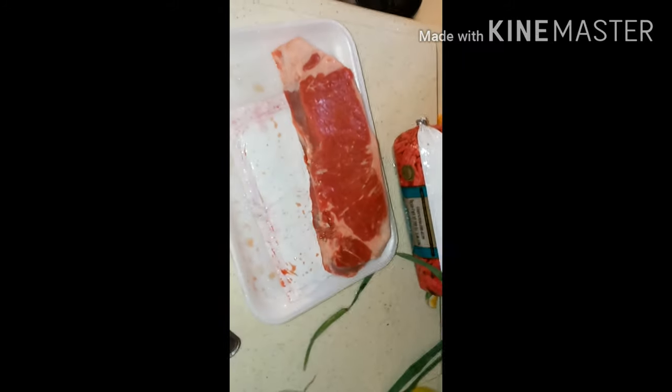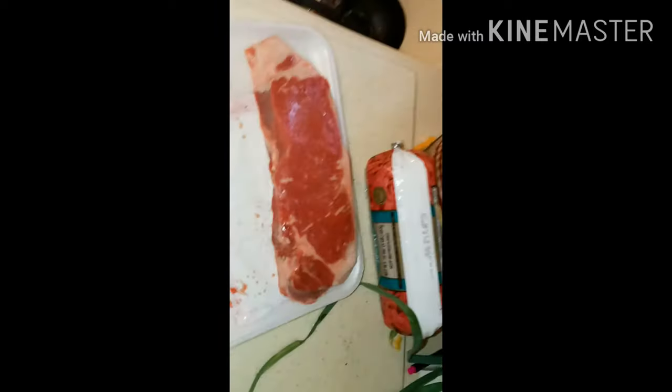And we leave one out just because somebody doesn't like our marinade. Well, she doesn't like any marinade. She likes salt and pepper.